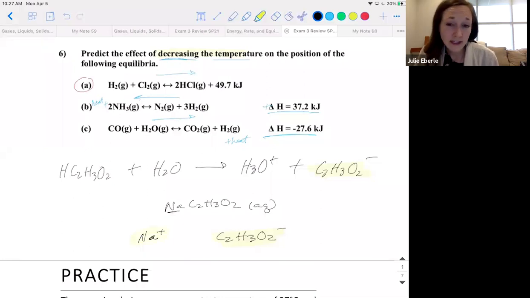Sodium is in the test tube, sure, because you put it in there. But it's just sitting there watching. It's a spectator, okay? Just like a spectator at a ball game. Sure, you're at the game, but you're not in the game. Sodium was in the test tube, but not in the reaction. Does that make sense? It has no power to affect your equilibrium. You can increase or decrease it all you want. It's not going to shift equilibrium. Now, acetate, on the other hand, you increase or decrease that, you'll shift equilibrium all kinds of ways. Does that make sense? Does that clarify?